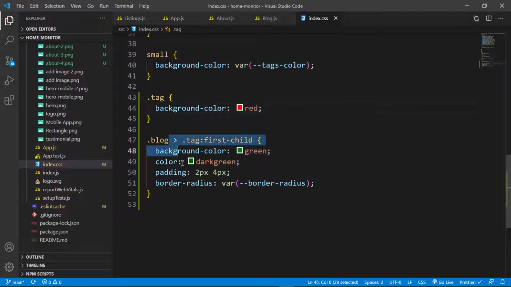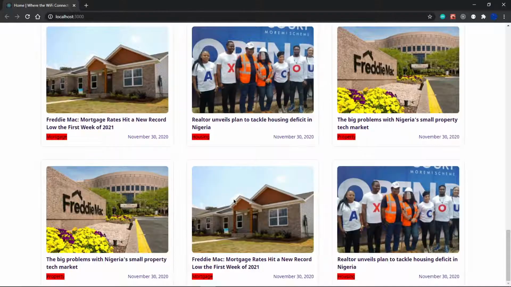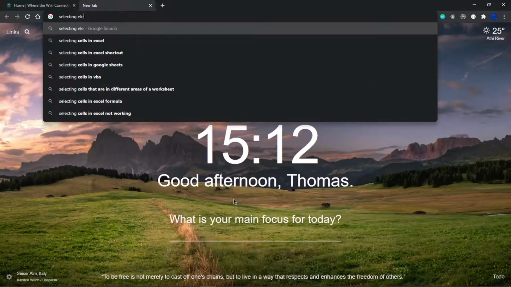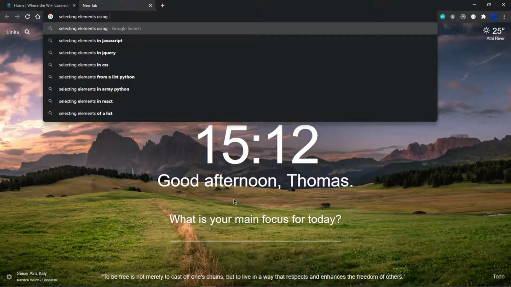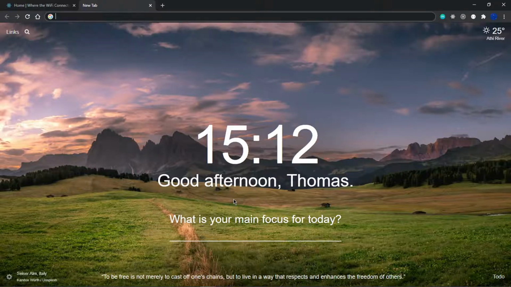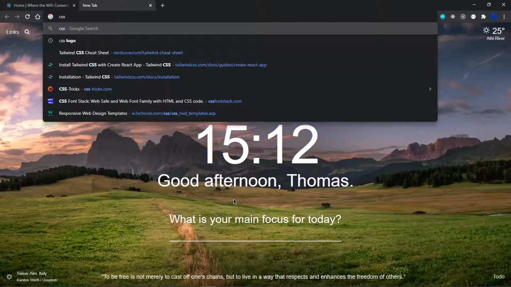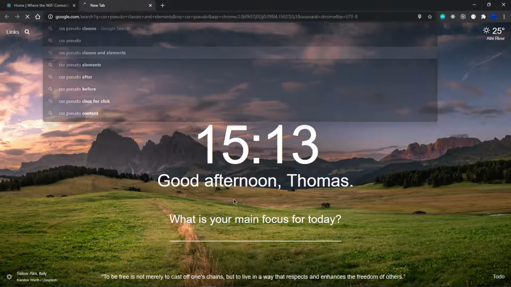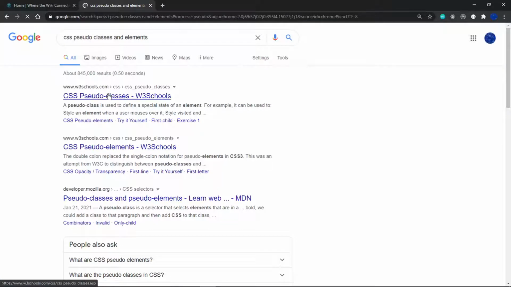Okay, so there's something that I'm doing wrong here. So let me say selecting elements using CSS pseudo classes and elements.